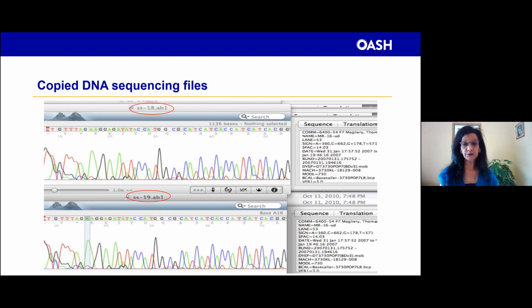But if you open those files with the software, it shows exactly similar data inside. The metadata generation date is in 2007. This is before the author even joined that lab. What he did was quickly copy somebody else's previous files in October 2010.